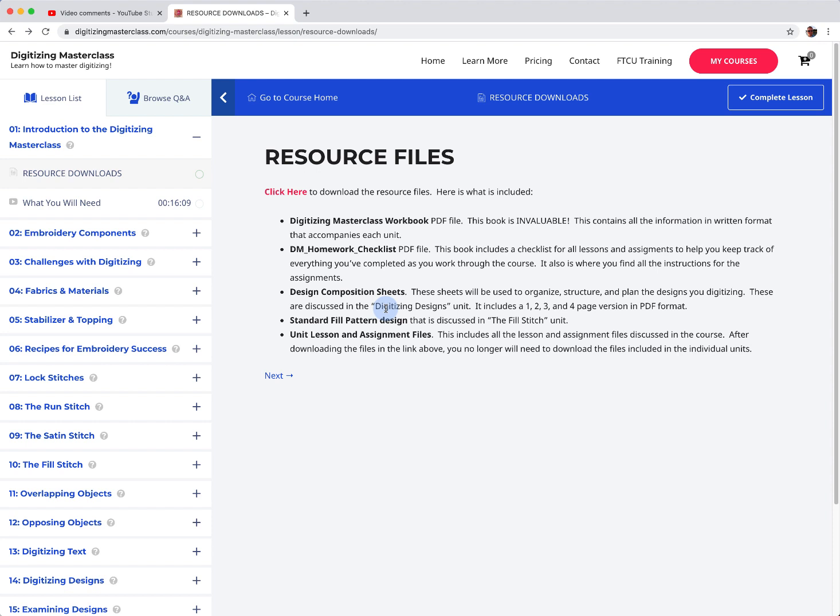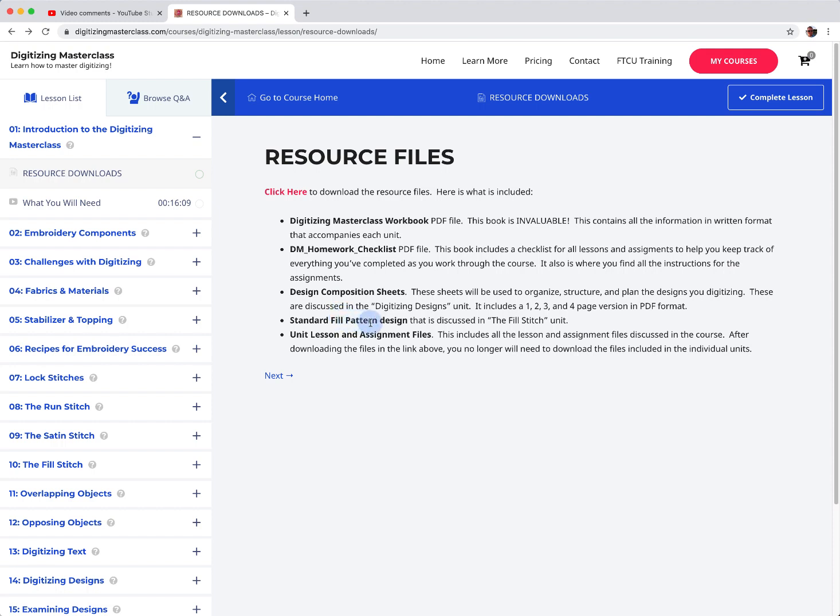This helps get your thoughts out onto paper, so that when you go into digitize, you know exactly what you're going to do. It is a PDF file, but it's an interactive PDF file where you can click and it'll drop down and you can select things. It comes in a 1, 2, 3, and 4 page version. So if you have a design with very few things, you can just work on the 1 page version. But if you have a really detailed design with a lot of information to put in, you might go all the way up to a 4. You just have the option. You have 4 different versions of it.